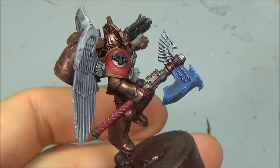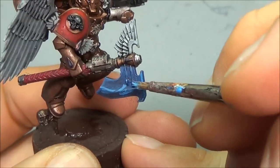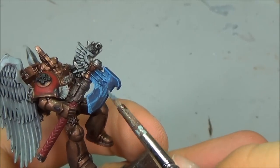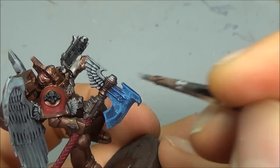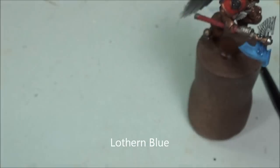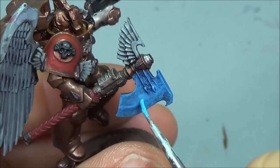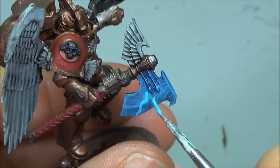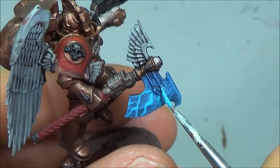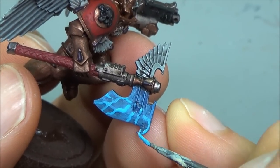So just starting to sketch out the different lightning here. The darker colors can be kind of rough, and then as you get into the finer details, you're going right up to sort of a white. And I'm kind of blending this in here. This is actually pretty messy, sorry about that. The blending of that gives a kind of a background glow, and you can see I've touched it up a little bit there. Okay, so then going up to a nice bright blue here, and just trying to paint on some of the lightning. And the finer you do these details, the better it looks. This is just kind of a quick way to do it for a regular troop, but if you're doing a character, you want to spend a lot more time on this and just kind of blend things a lot more.